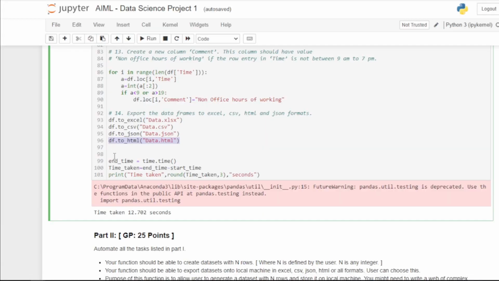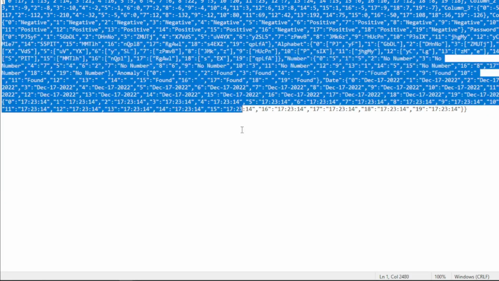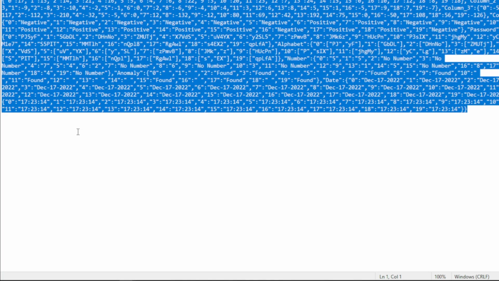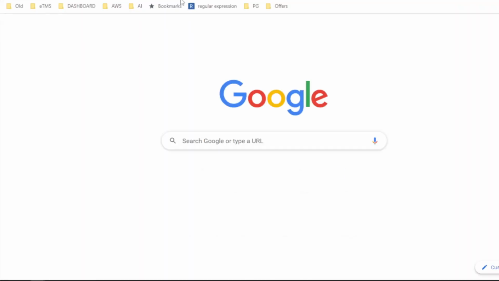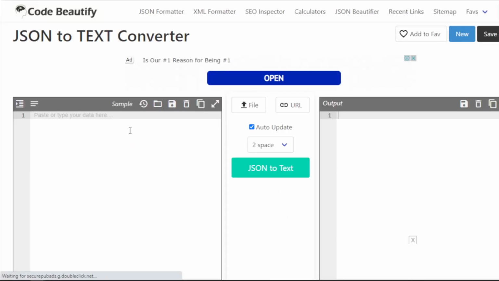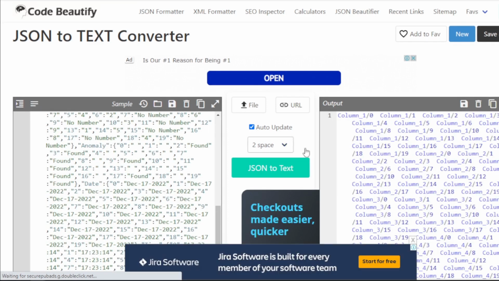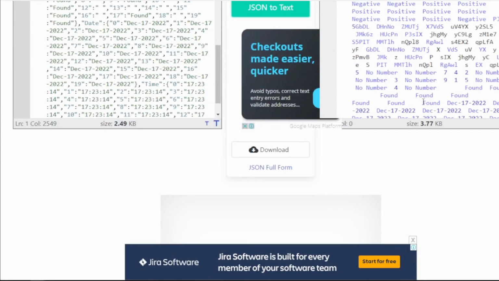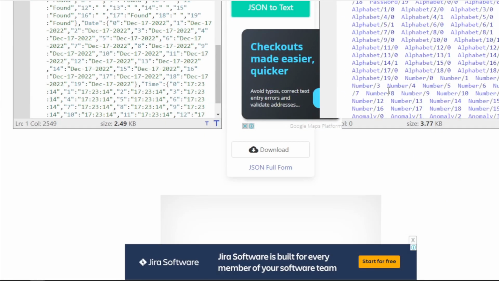Now I will show you the JSON format. So in the notepad, this is the JSON. You can see that the JSON value will look like this. If you convert this JSON into text format, you can see the proper value. I can show you how it looks. I'm copying that from there and googling it into text. So if we open any of these, what I'm doing is pasting our data here. It will be our JSON data, and we want the output in column 1, column 2, column 3, and these are the values inside those columns. So we get a better, clearer picture about the data.